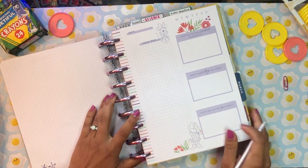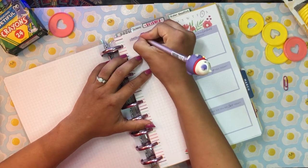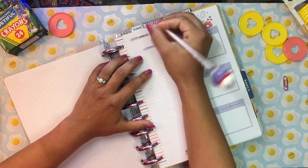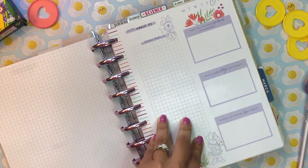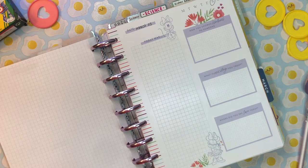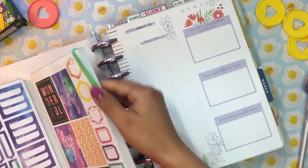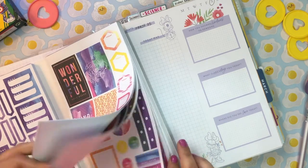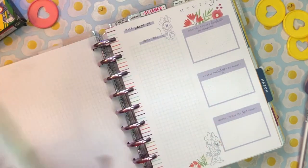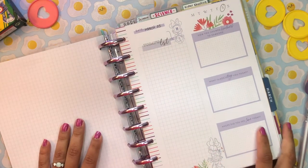We're going to fill this out and I'll show you how I set up a daily agenda page to help organize my life. So let's get into it. It's Saturday and the current date is March the fifth. Instead of journaling here, I'm going to give myself a long to-do list of all the chores I want to get done today. I'm going to bust into this 'All the Essentials' sticker book because I just got it and I want to play around with it. Today's list — let me pull this sticker here.